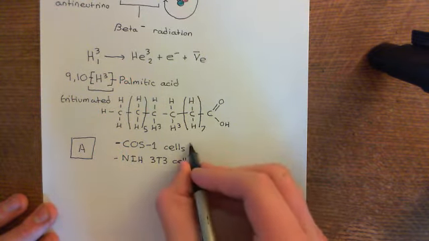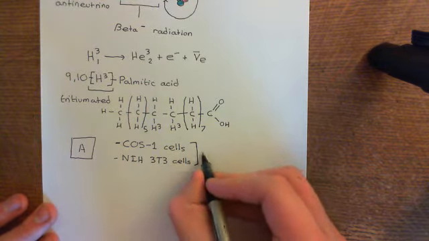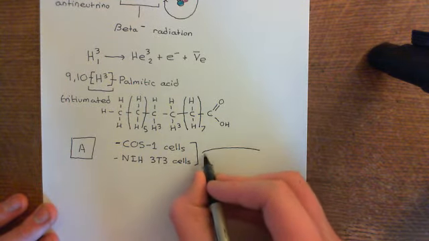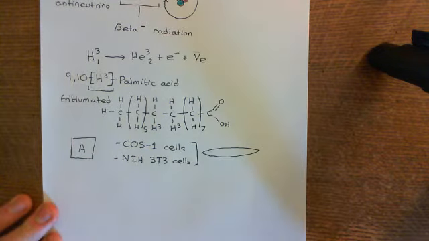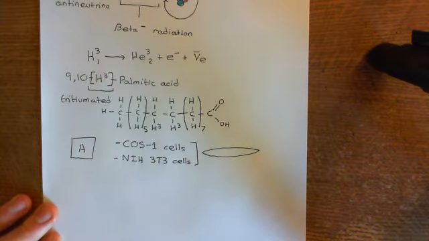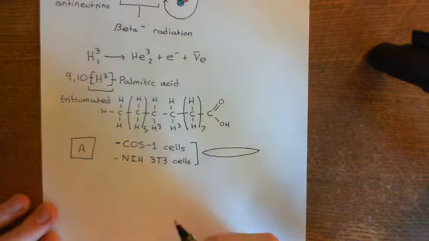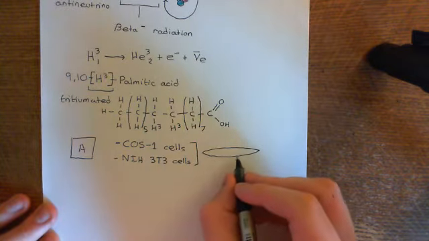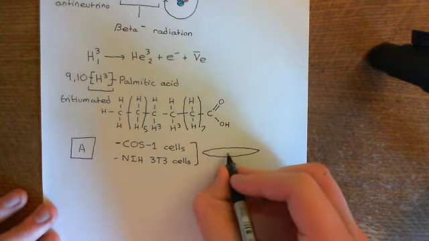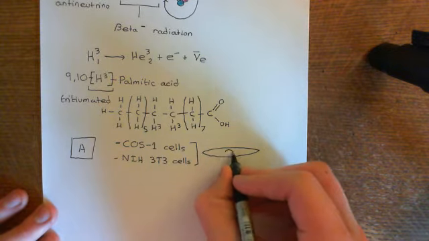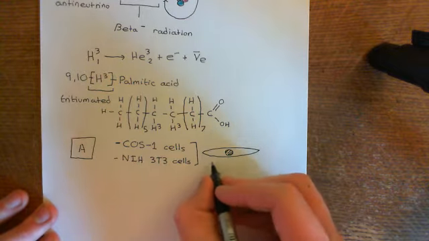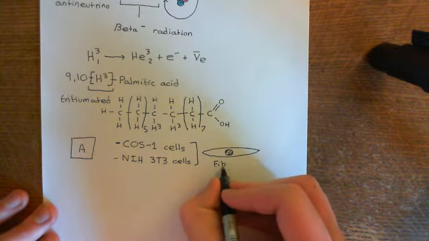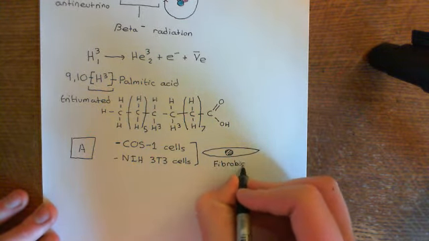Okay, now both of these cell types are very similar to fibroblasts. Remember, fibroblasts are these very long, thin cells which produce connective tissue, okay? So if you were at any sort of connective tissue portion of the body, for instance maybe a tendon, you'd find a lot of fibroblasts there, or a scar tissue, you'd find a lot of fibroblasts. Okay, so here's its nucleus. So these cells are fibroblast-like in nature, and they're common cells to be used in experiments.